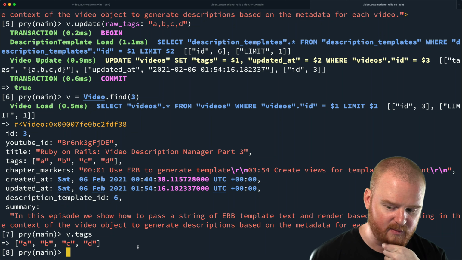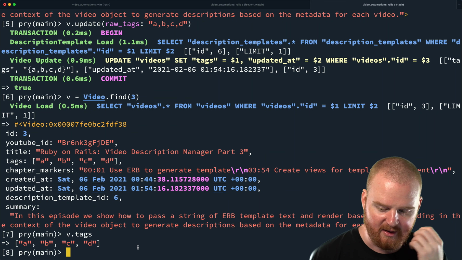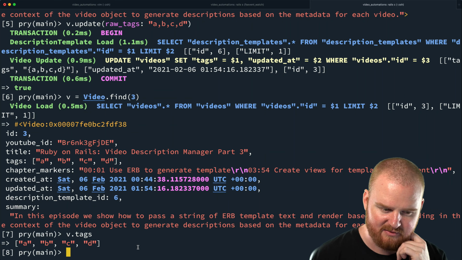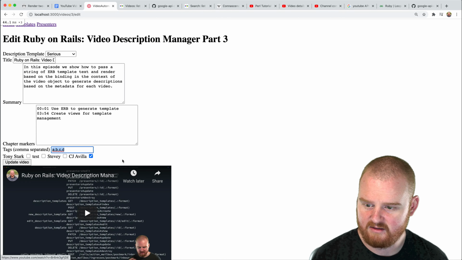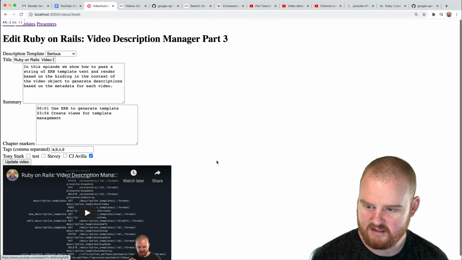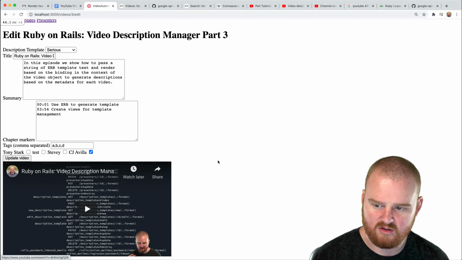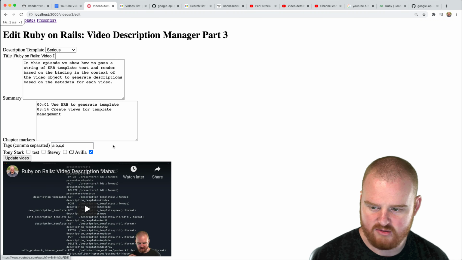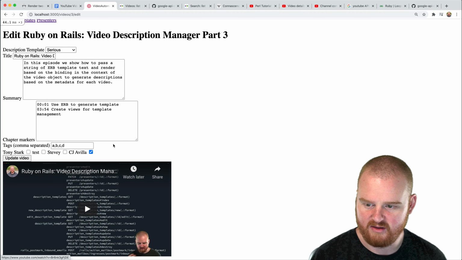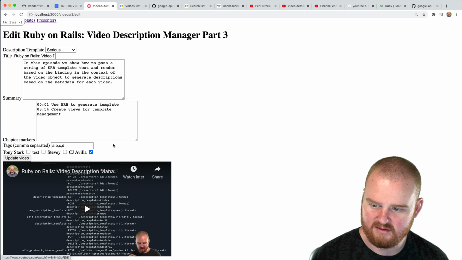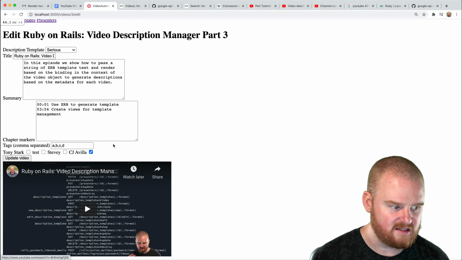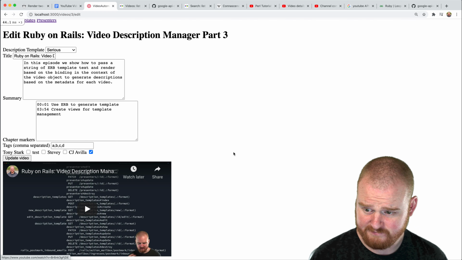But one thing to keep in mind is it looks like it's going to overwrite or wipe out all the tags. I don't know if that's something we want. Probably, it's fine. And look at that, it even looks pretty when you get to the edit page. That's totally fine. If we want to later, we can add some JavaScript library to make this pretty and make it feel like the tag input box, like the CC box for an email.